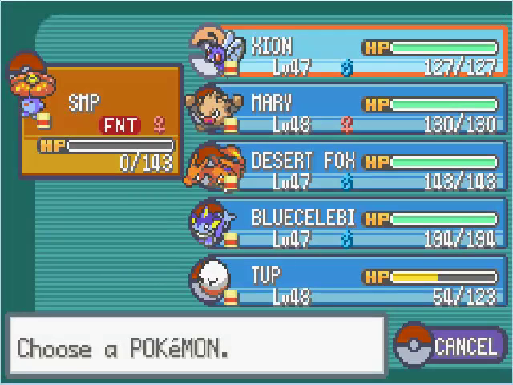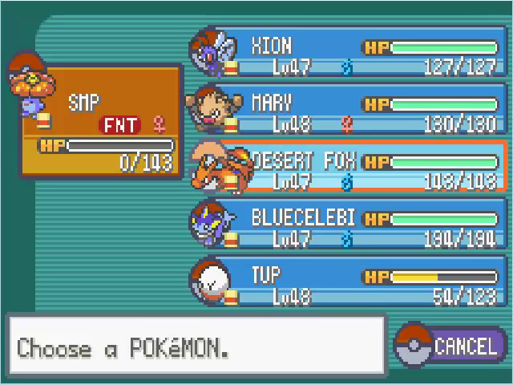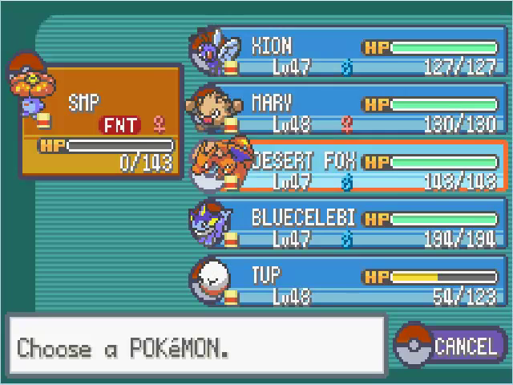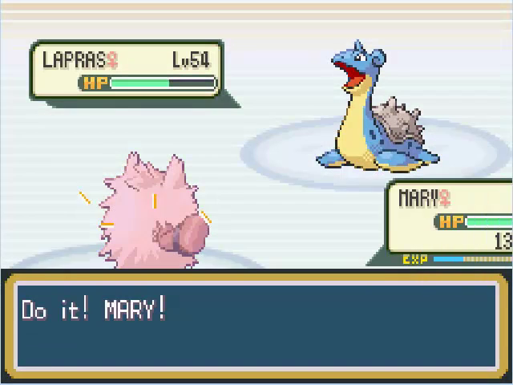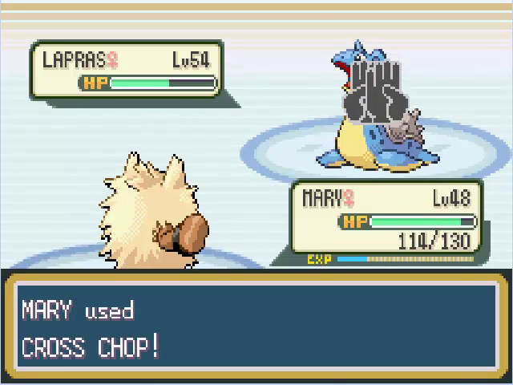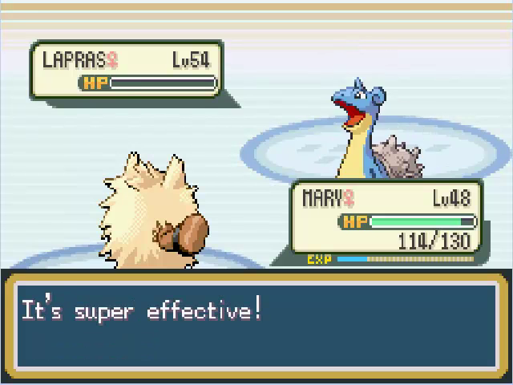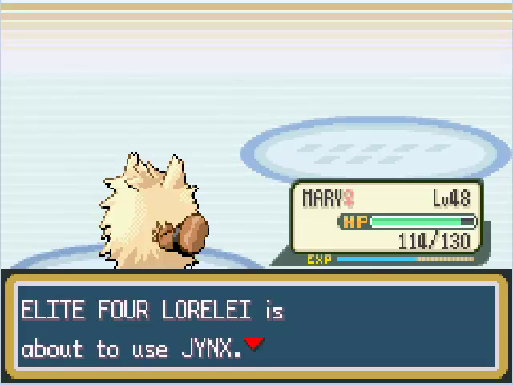So I overestimated SMP's special bulk there, or rather underestimated Lapras' special attacking power. So let's see, I'm gonna go into Mary this time because Lapras is also weak against fighting. And I'm gonna go for a Cross Chop, and this will definitely be enough to take down the Lapras. And I believe Lapras' defenses aren't too impressive.